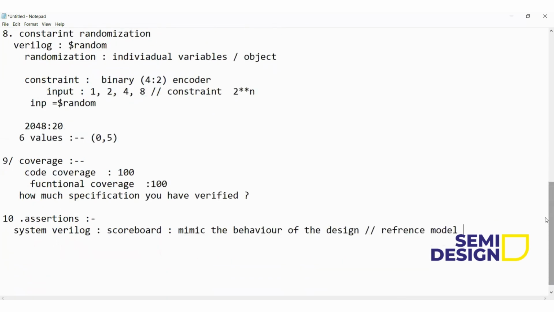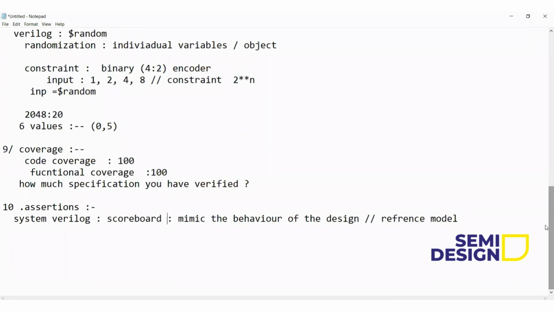I have one test bench, one design, and one reference logic. The same input I will give to the reference logic and to my design. Now, if both the outputs are the same, I can say that my design is verified. Whatever the reference logic, you can write it separately, or you can write it inside the scoreboard. Sometimes there is some logic that will take many lines of code if I write it in the scoreboard. Those kinds of things I can write using assertions.